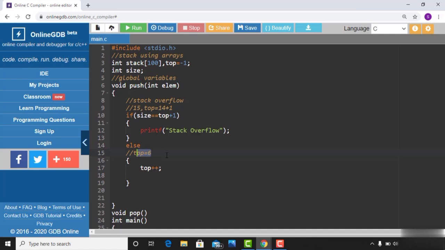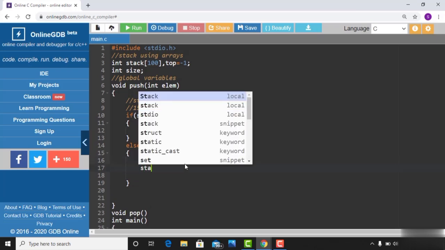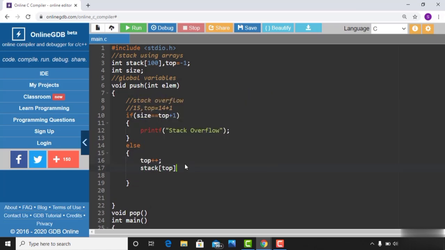If I have to add one more element, that becomes the 8th element, right? So when there is an 8th element, the top should become 7. If you add the 8th element, the top should become 7. So I have to increment the top variable like this. After that, I'll assign the value to the array. Because the stack array is here, I'm just assigning stack of top equals to lm.